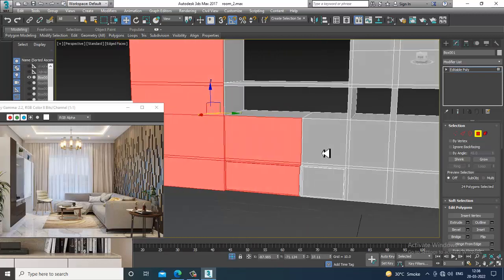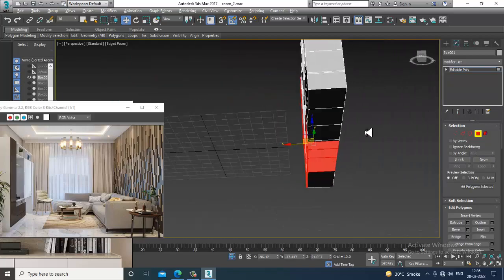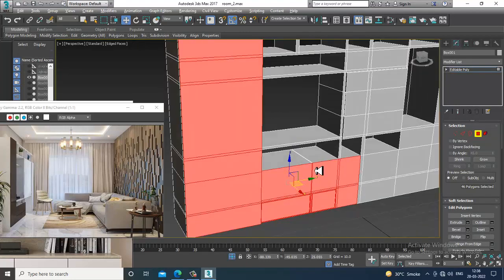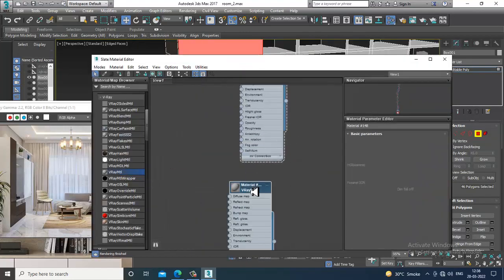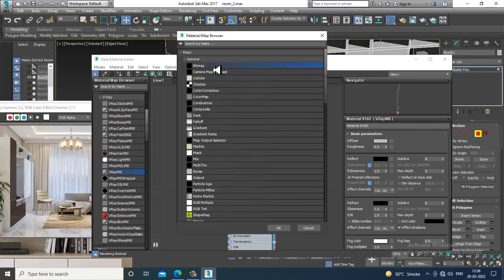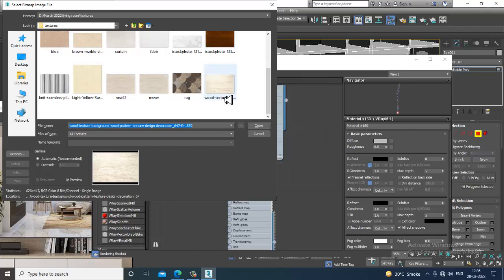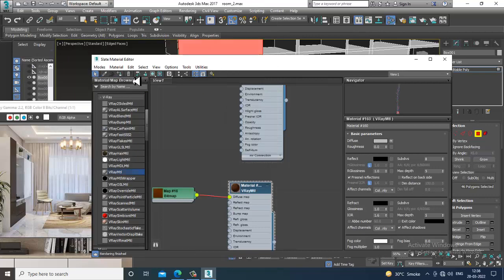I'll just assign this whole thing. Go into the material editor, take a V-Ray material, and again I'll assign that different wood I have taken over here. I can just assign it.